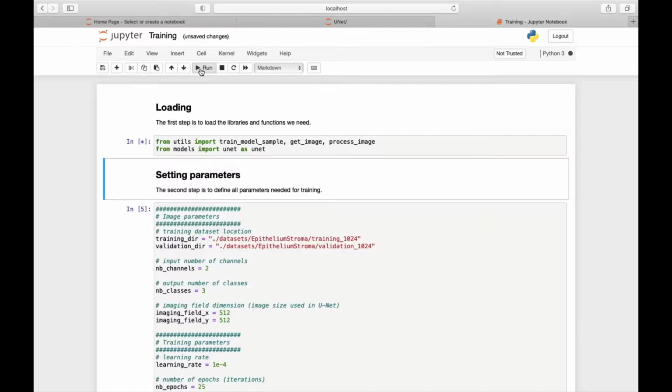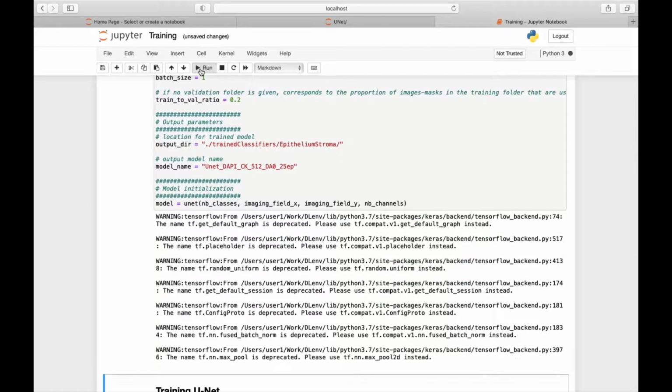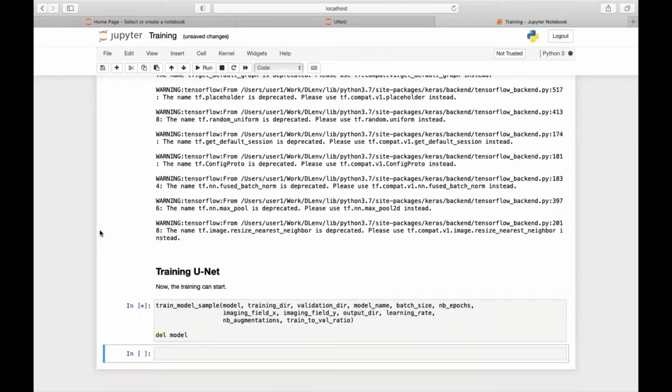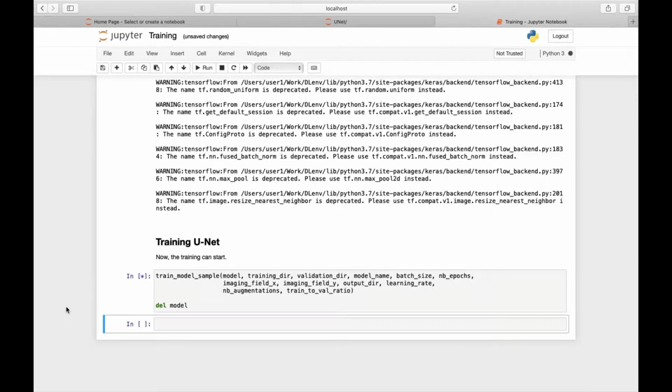I'm just going to start by loading the modules. It might take some time because there's no GPU and it's the first time that it's loading everything. So I'm going to speed up the video here. Alright, it's done. Now I'm defining parameters and then training a U-Net. Again, I'm going to speed up the video because it's going to take time, especially to process the first image, as there's no GPU.